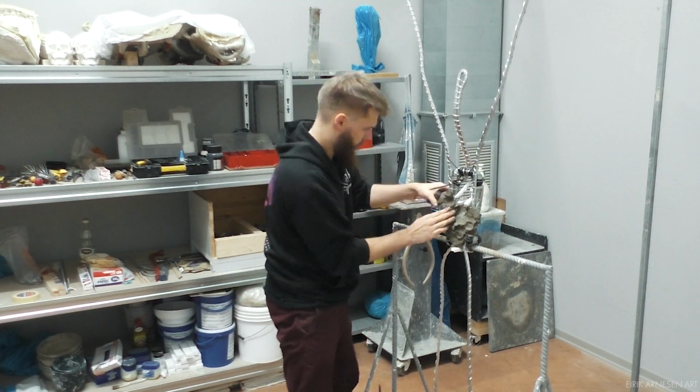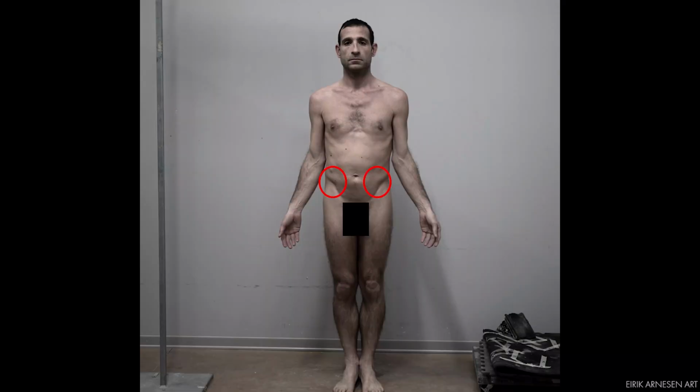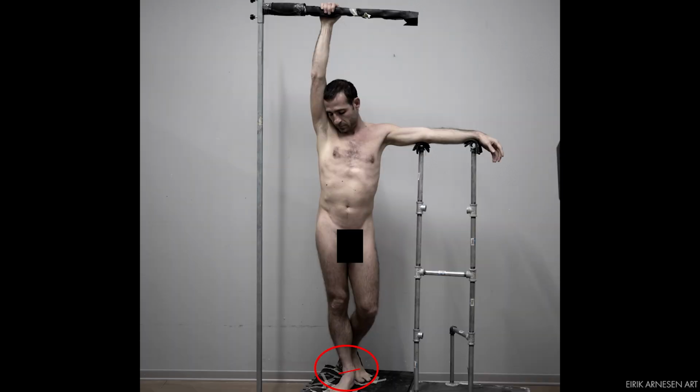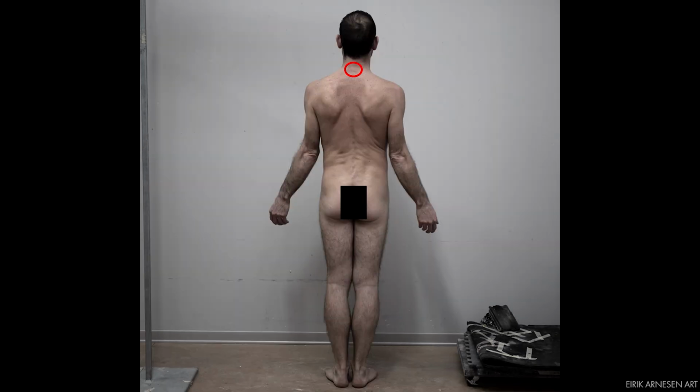The bony points we must orient are the ones considered to be structurally important. That means the ASIS points, which is the 2 front top corners of our box, the box representing the pelvis, the PSIS points, which are the end of the iliac crest in the back, the ankles of the stand leg, which is the leg that carries the majority of the weight in any given pose, and the pit of the neck and C7 vertebra. And we'll go through each of these bony points individually.